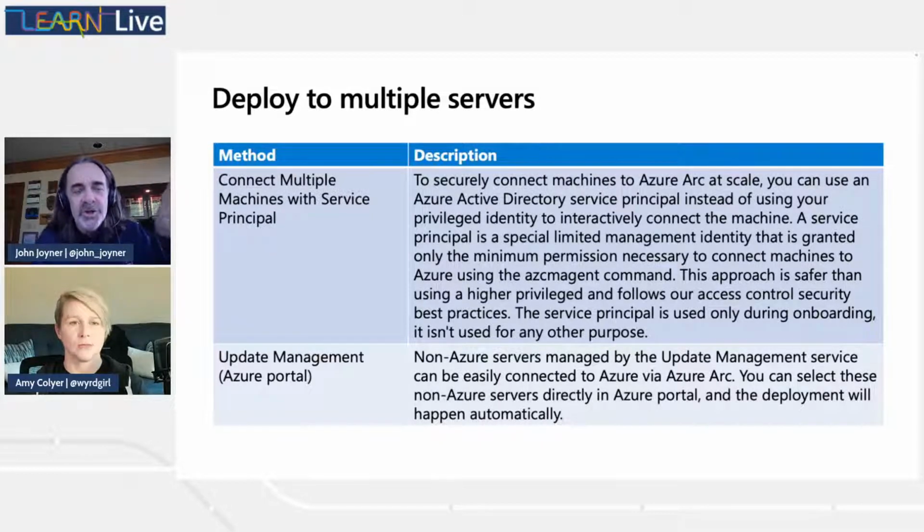We covered this several times in the first slide. Remember, Azure Automation is a solution that installs into Log Analytics. If you have deployed the Log Analytics agent, and if you've got an Azure Automation instance integrated, because, for example, you're using the update management or the change detection features, there is a way to leverage that automation agent to push out the Arc, sort of change the wheels while your car's running. So it's an added advantage to customers that have the Azure Automation Agent enabled on their servers to deploy Arc that way. That's actually a cool way.